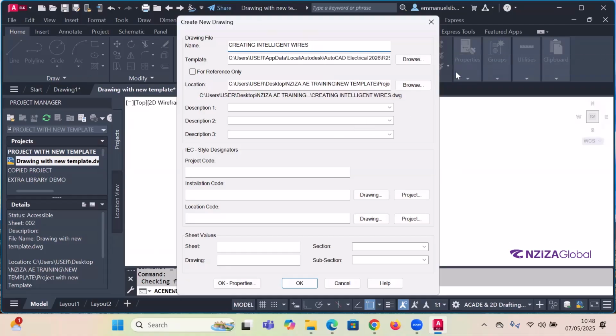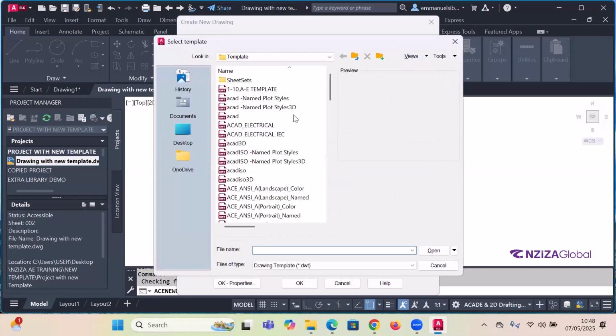Then we are going to choose the template we are going to use. For me, let me choose the created one.